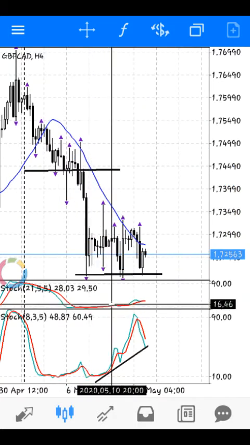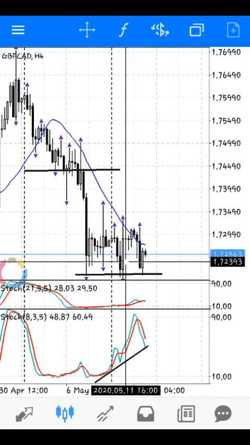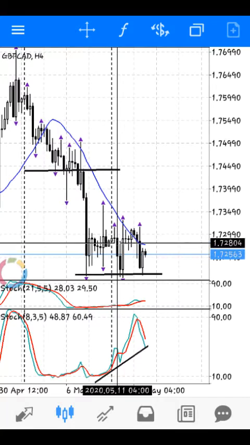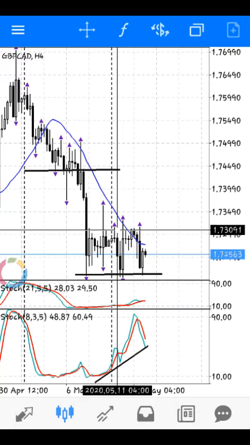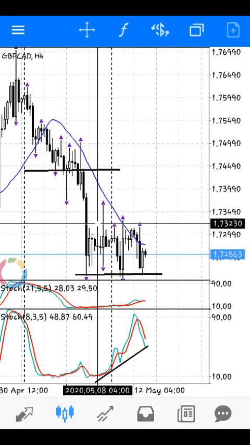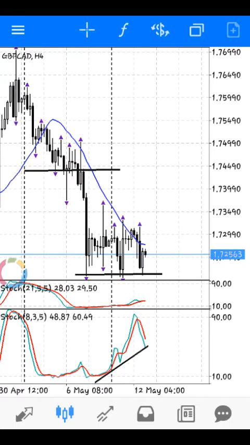But price was at the low, so we could say that the oscillator was going higher and higher and higher, so we could expect that price was going to bounce to a reasonable extent. So that's what the regular divergence looks like. When price is going down, the oscillator is going higher. That's what the regular divergence is, indicating that the downward momentum is weakening, and we might see an upward move subsequently.